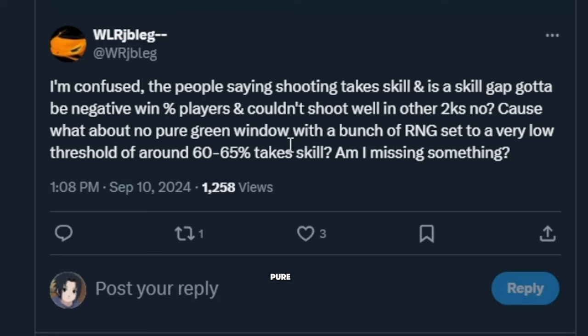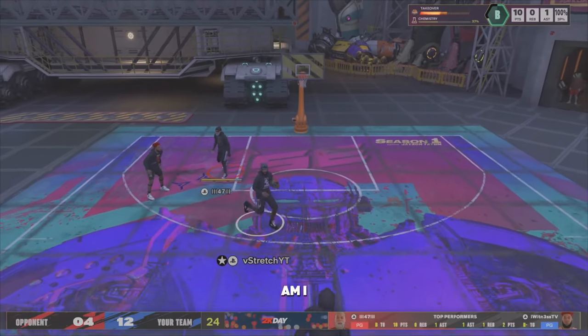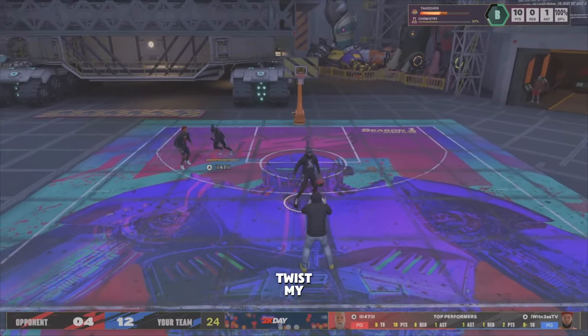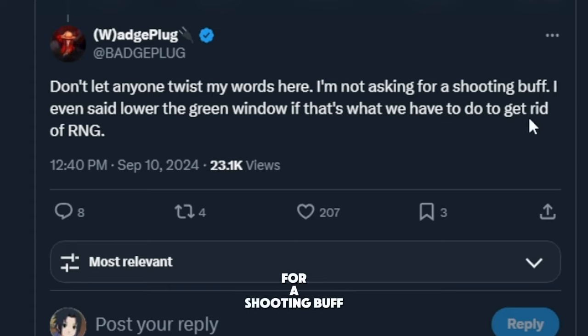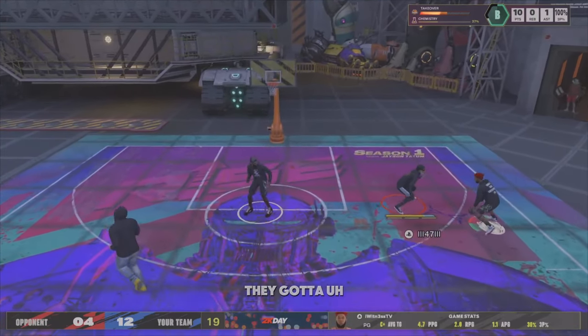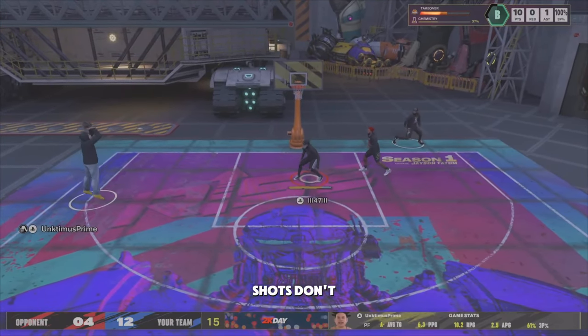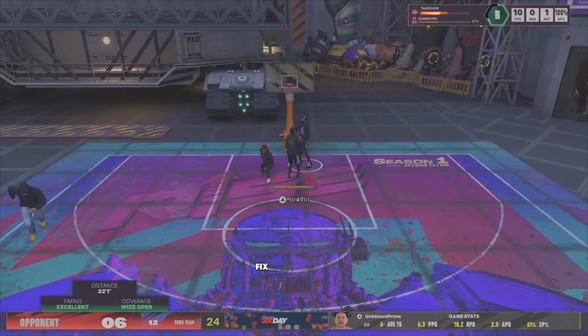Because what about no pure green window with a bunch of RNG set at a very low threshold? Am I missing something? Don't let anyone twist my words here. I'm not asking for a shooting buff. I even said to lower the green window. That's what we got to do to get rid of the RNG. To be honest, I'm not asking for a shooting buff. They gotta fix that RNG. Just because I make three shots, don't make me miss. That's corn. I mean, fix your game, dog.